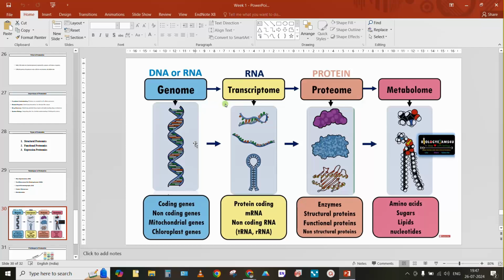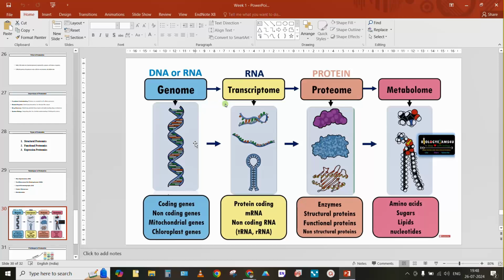And the last one is the metabolome. The metabolome is the complete set of small molecule metabolites found within a biological sample, such as a cell, tissue, or any organism. These metabolites are the intermediates and products of metabolic reactions. The key points for the metabolome are its metabolic activity, metabolomics, and varied components such as hormones, lipids, sugars, and amino acids. The application of the metabolome is in understanding metabolism and metabolic disorders, nutritional studies, and drug metabolism and pharmacokinetic studies.